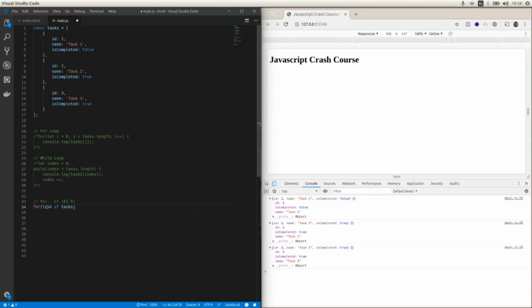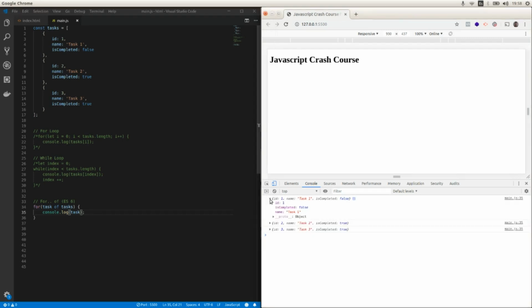This is going to be the variable for each of the elements that are part of the tasks array. And I'm going to console log each task. I'm going to save, and as we can see, we get again each of the elements.